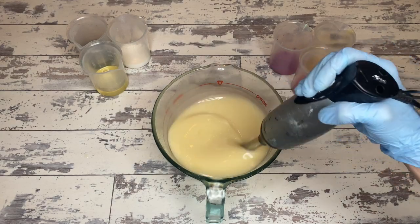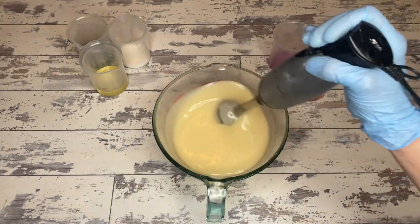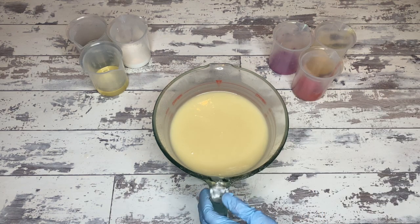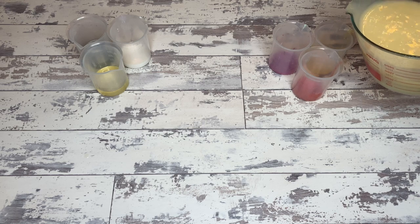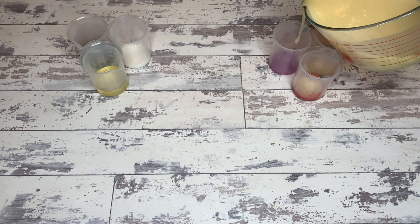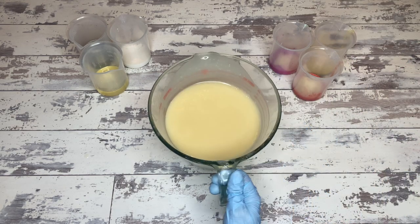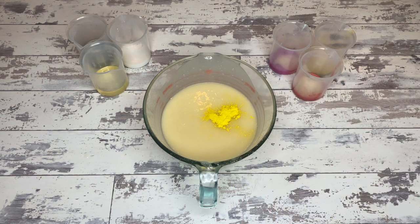Now we're going to emulsify this. We're actually going to go a little bit further than emulsification. We're probably going to go to a thin to maybe even a medium trace. I know I talk so much trash about the whole concept of trace, but in this case it's sort of beneficial to use it. Now, I'm gonna pour off a little bit of the soap batter, just a teensy tiny bit, into each of those colorant containers because we don't need much to do the decorative flowers on the top of the bar. The rest of the soap batter is going to be colored a single color, so we're just gonna use a really beautiful yellow mica for that, and that will be the base color that will then get poured into the tray molds, into the circular molds that we are using for this gardener soap.